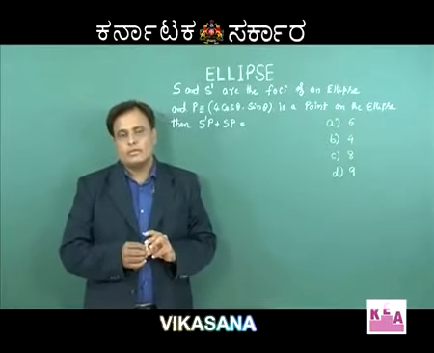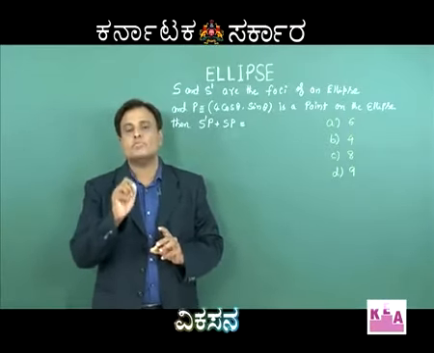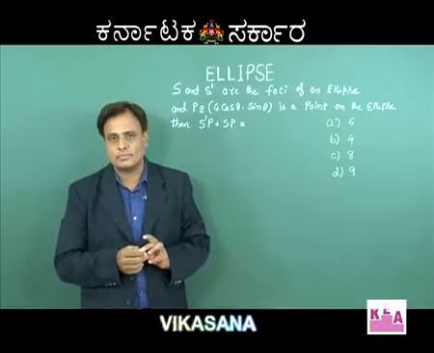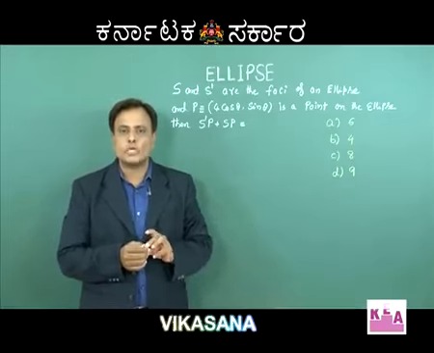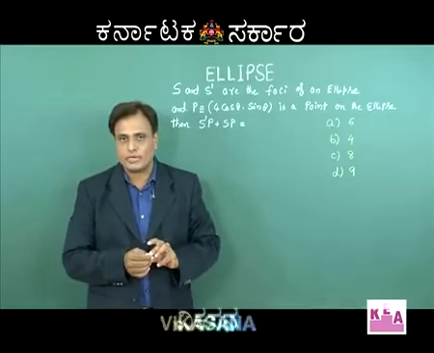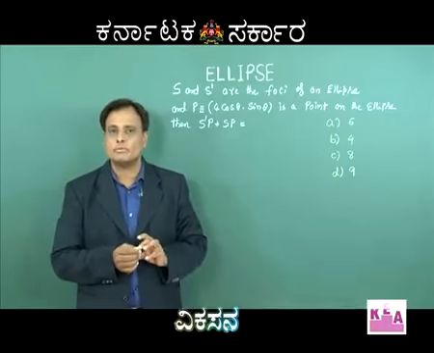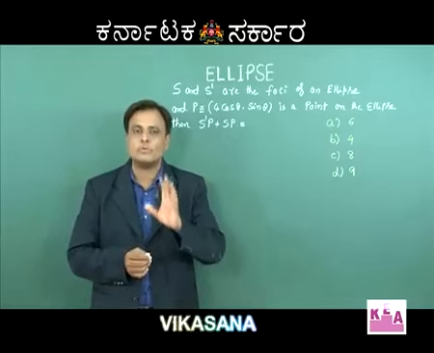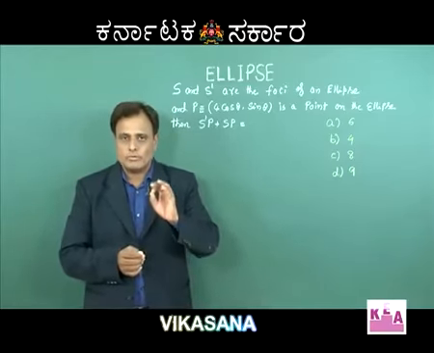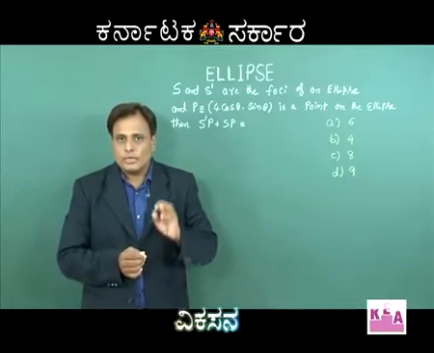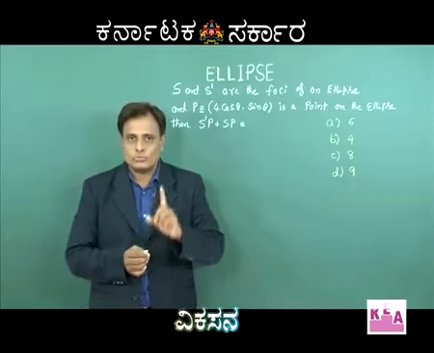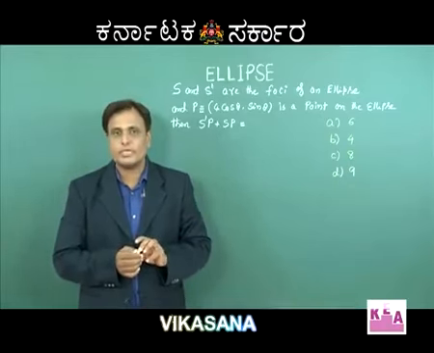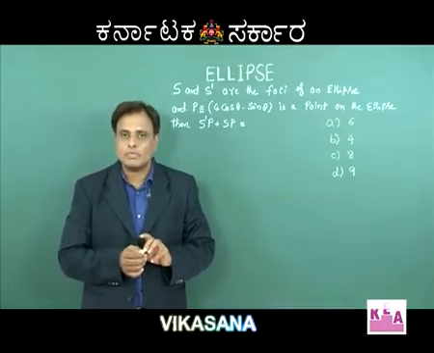Dear students, please note down two things before solving this example. As I told you, it is a simple knowledge based example. Most of the students are not aware of the parametric equations of an ellipse x square by a square plus y square by b square is equal to 1. Please take your pen and note down the parametric equations. I am repeating this: x is equal to a cos theta, y is equal to b sin theta are the parametric equations of the ellipse x square by a square plus y square by b square is equal to 1.